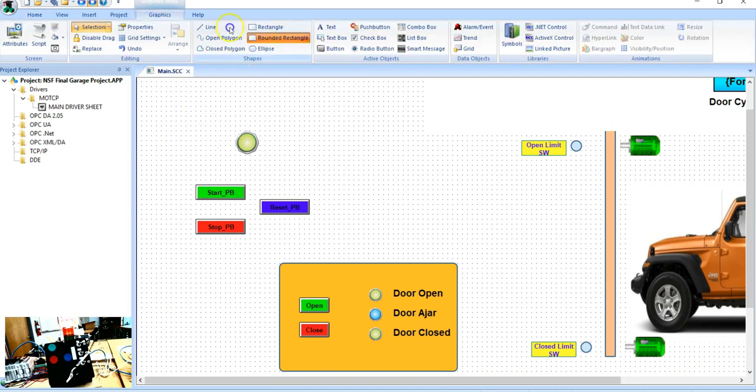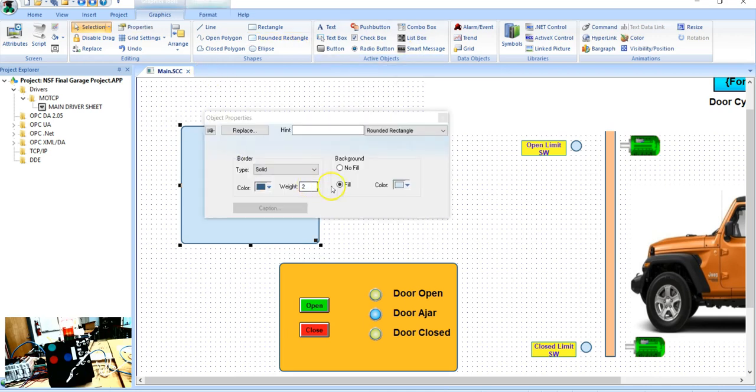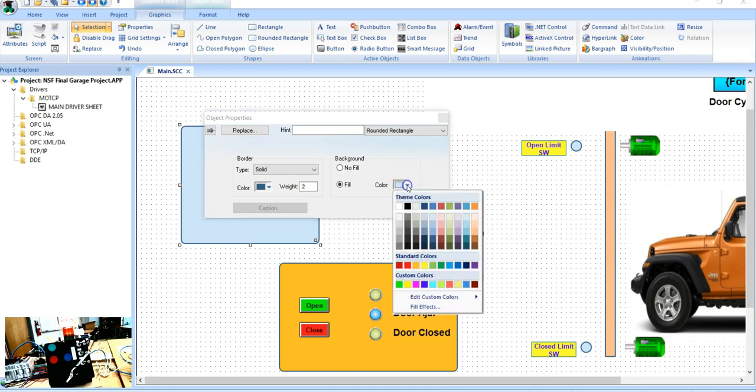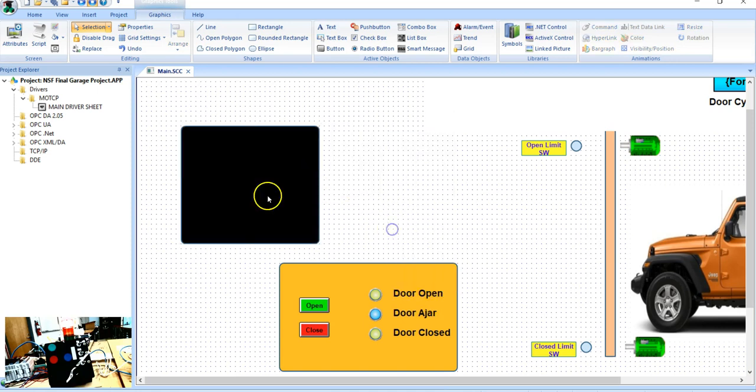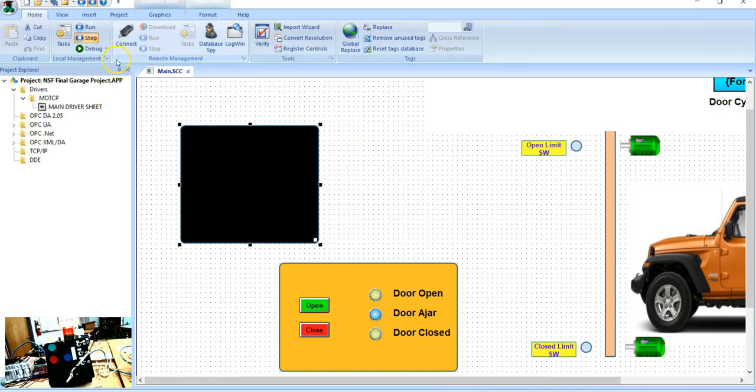So I'll go in there again, put my rounded rectangle in, and I'll make this one black. And I'll go to him and I'll put him in the back. Well, let's see, how come I can't bring him to the back?